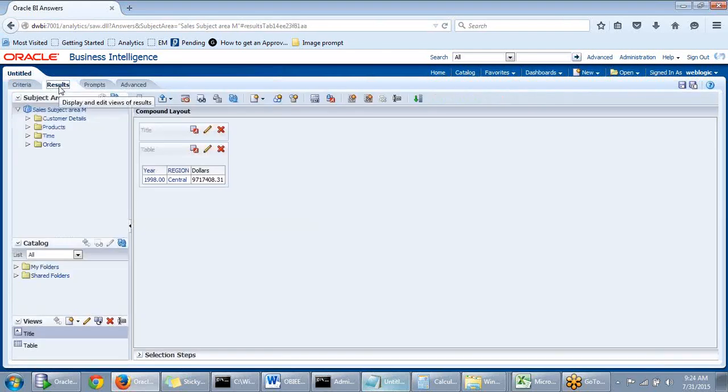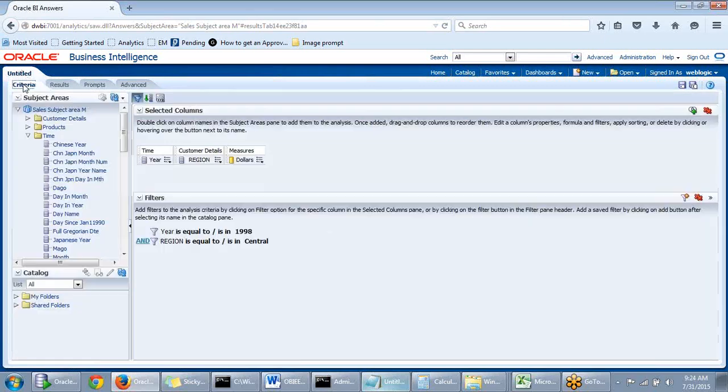Click on results. For year equal to 1998 and region equal to central, it is giving these particular dollars. Here both should be equal, because an AND operation is applied to both of these filters.